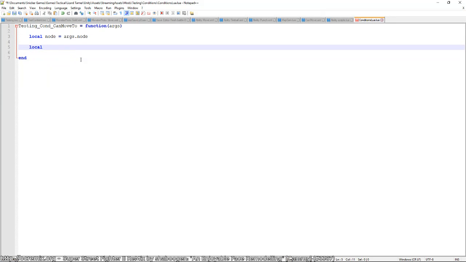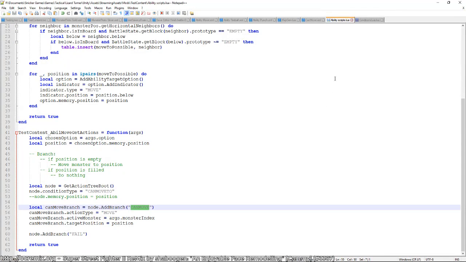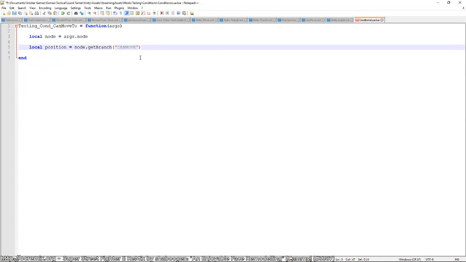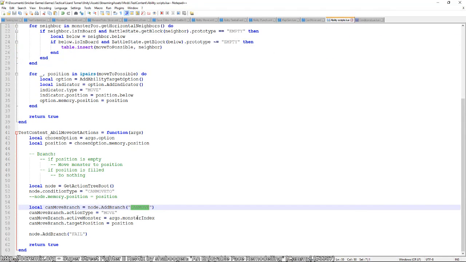That position will be equals node get branch and move to, is that what I called it? Okay, this can move dot target position. And we set this value here, and this is also going to get serialized so we can actually use it.